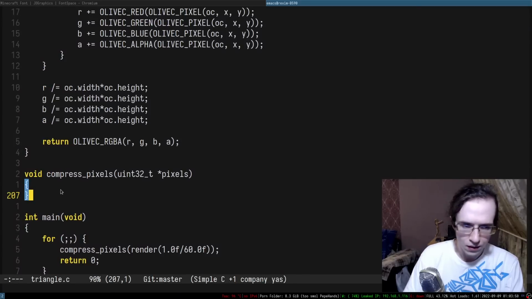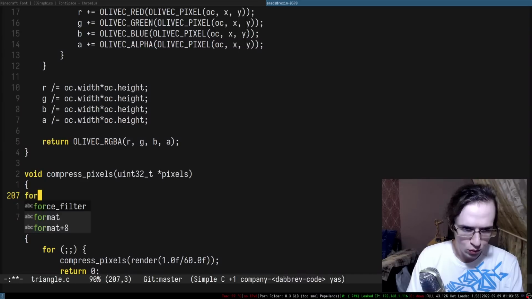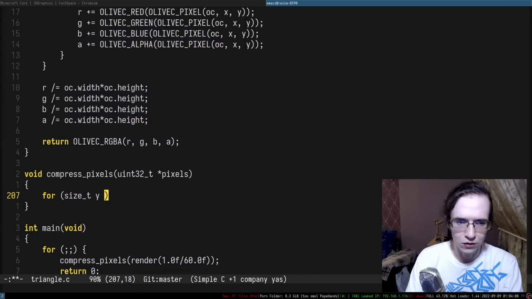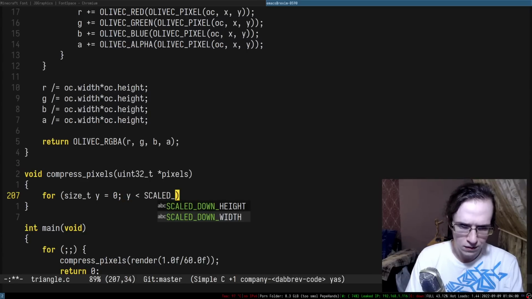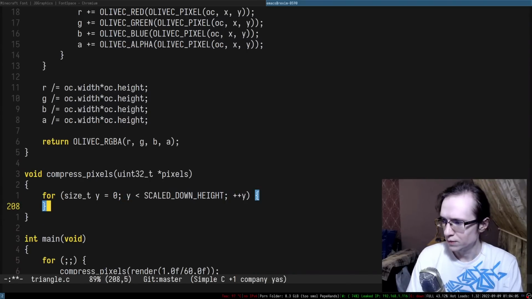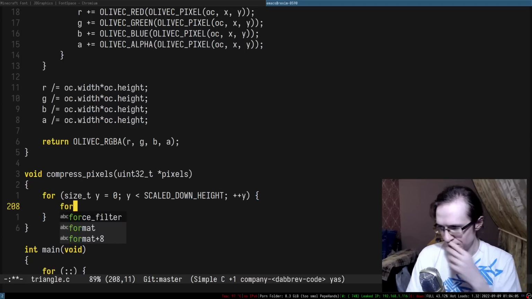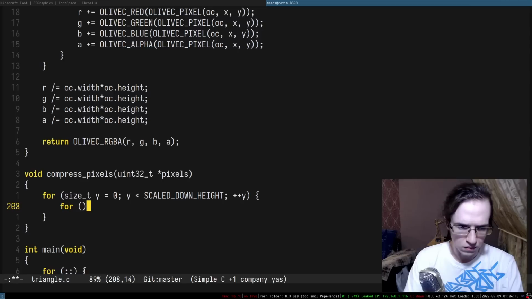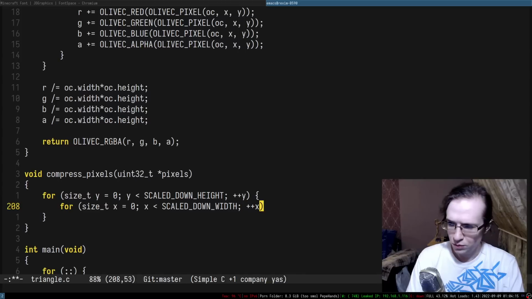Okay, so what do we want to do? I'm going to start iterating size y less than scaled down height plus y, and x less than scaled down width plus x.